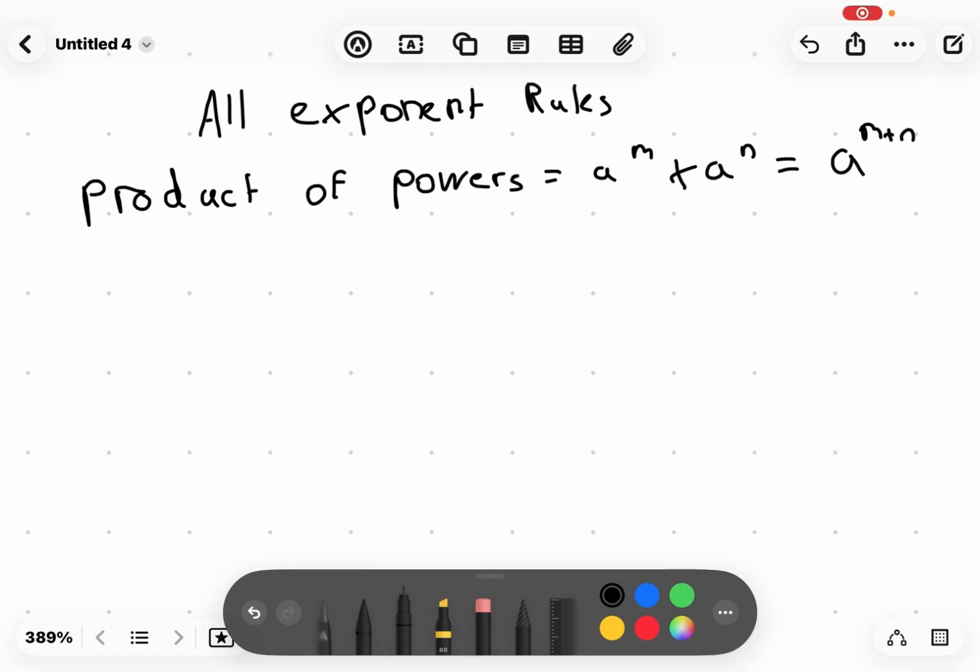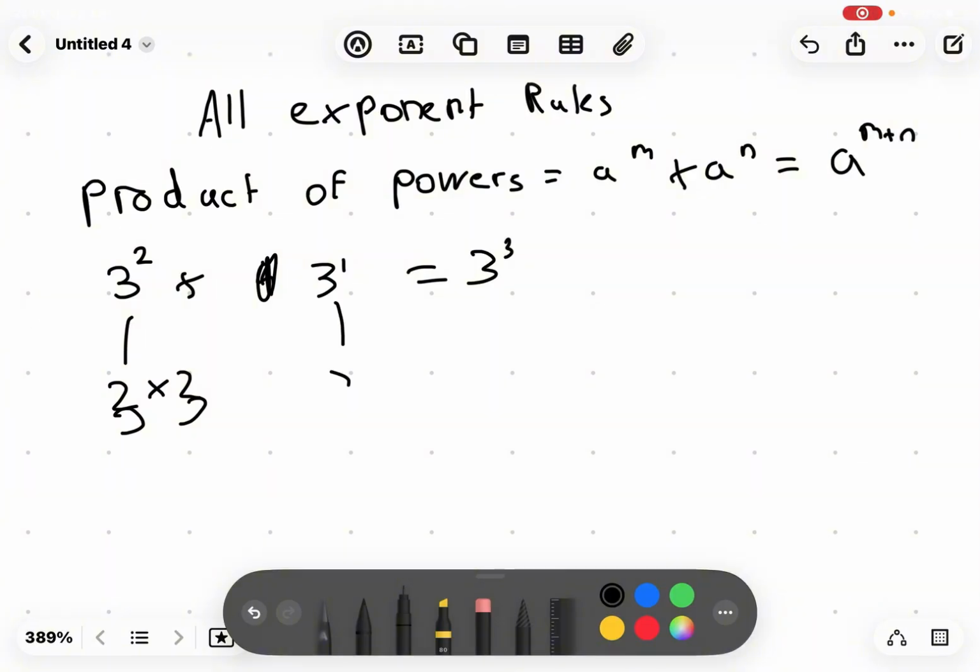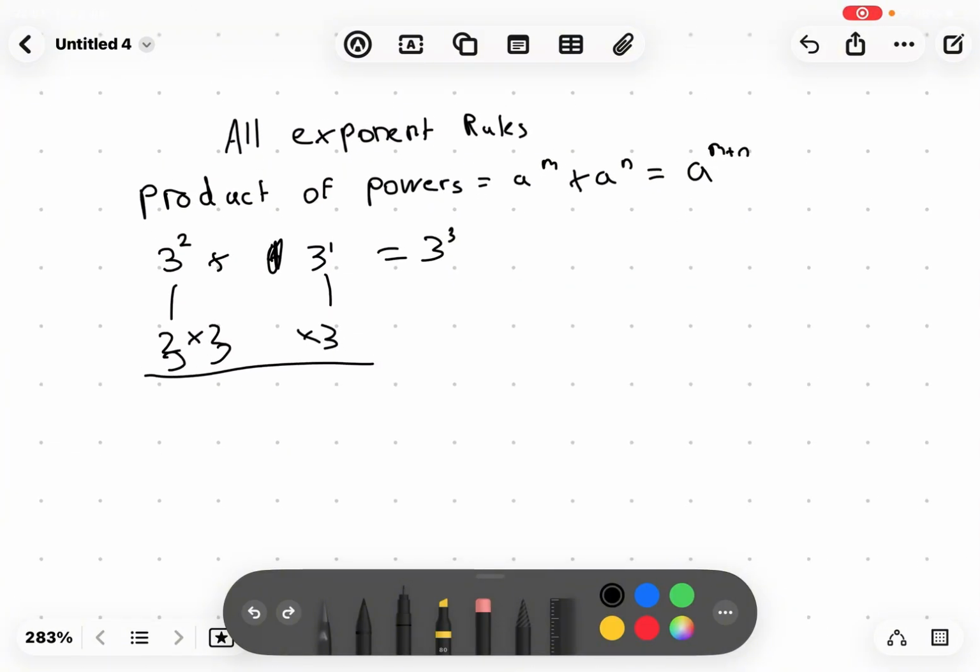An example of this: let's say 3 times 3 squared. You might think, okay, would that be 3 to the power 2 because there's no exponent here? No, each number has an invisible 1, so the answer would be 3 to the power 3, because over here there's 2, and over here that's still a 1, so 3. It should make sense.